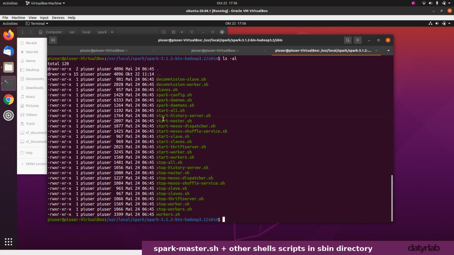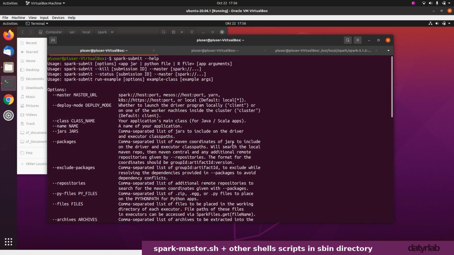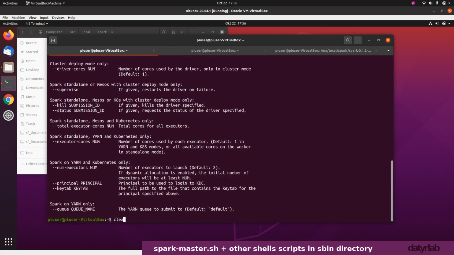So you've got start master, you've got stop master, and you've got some other useful shell script applications in here as well, which come as default when you install Spark. Alright, so back over here, clear this.